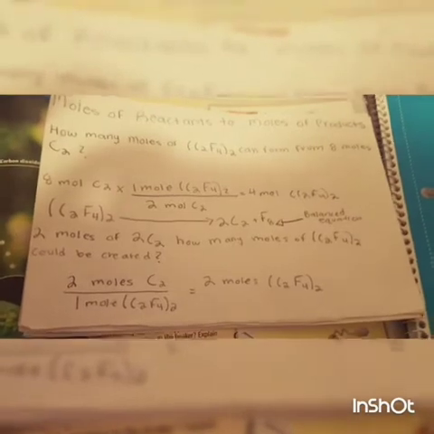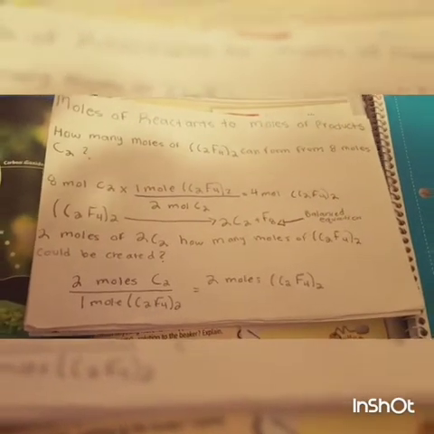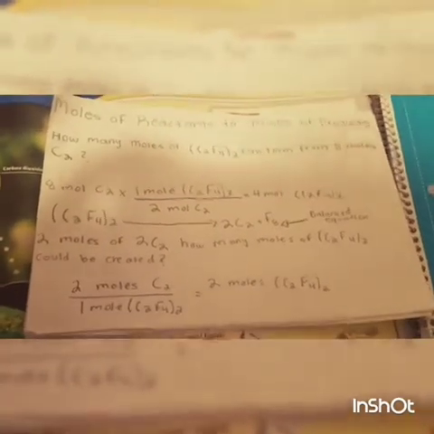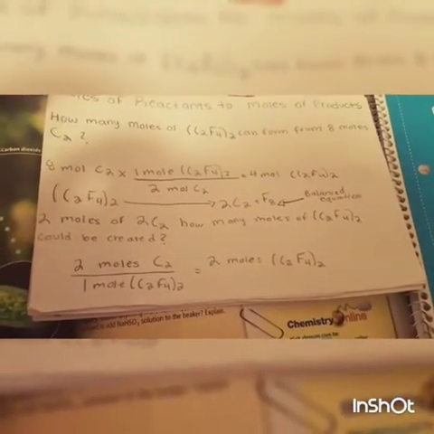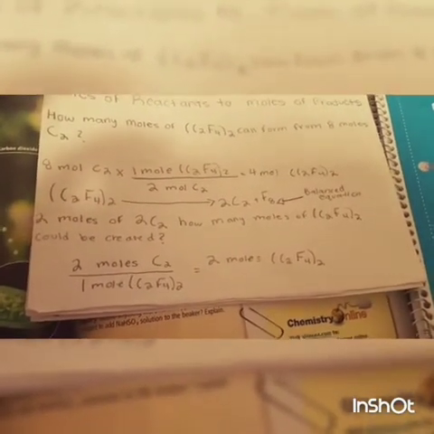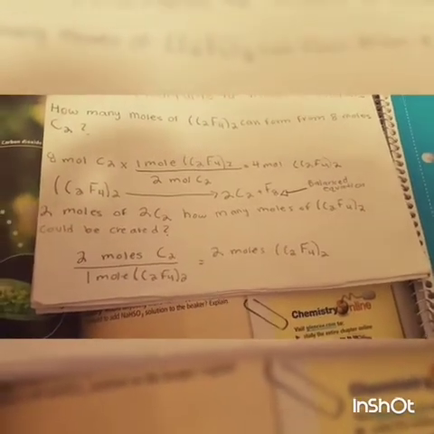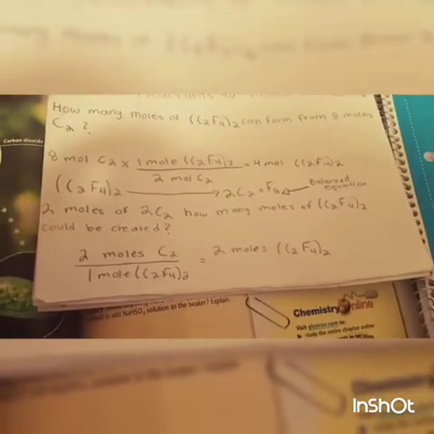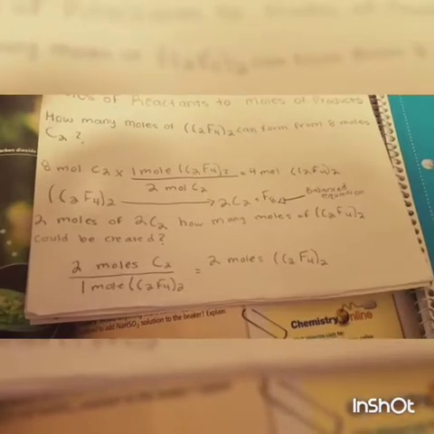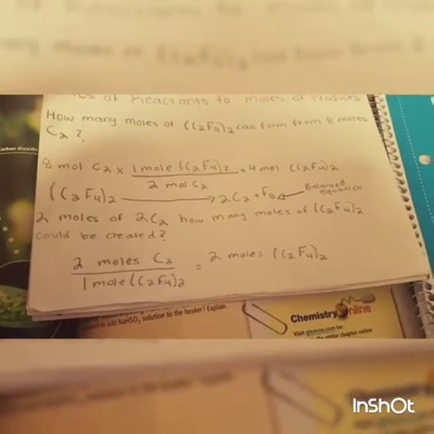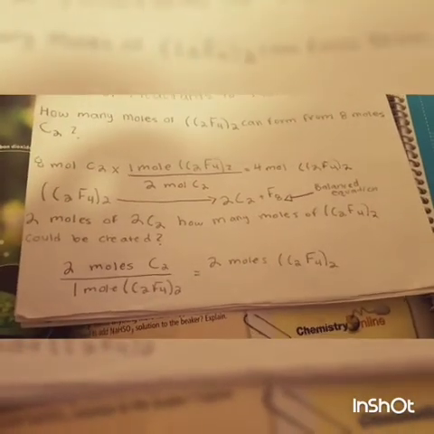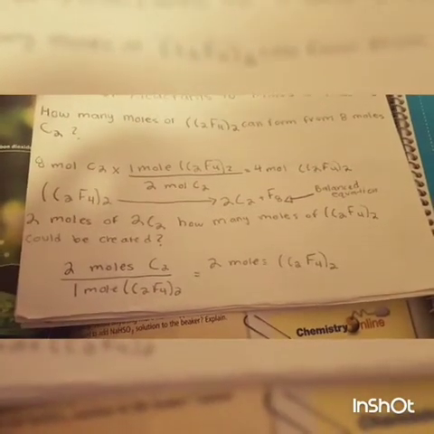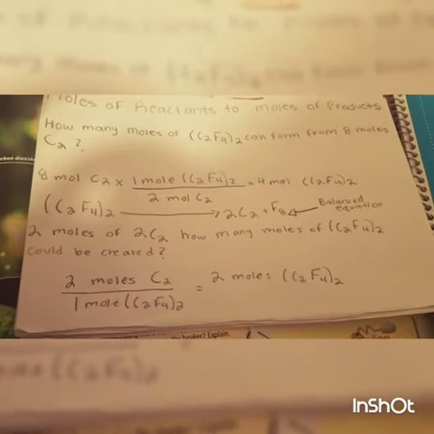So first, we must start with the balanced equation, in which we took the liberty of writing it in between everything. Second, convert units of the given substance to moles. Third, using the mole ratio, calculate the moles of a substance yielded by the reaction. Fourth, convert the moles of an unwanted substance to desired units. As you can see here, we did that. We used the mole ratio, and basically that's it.